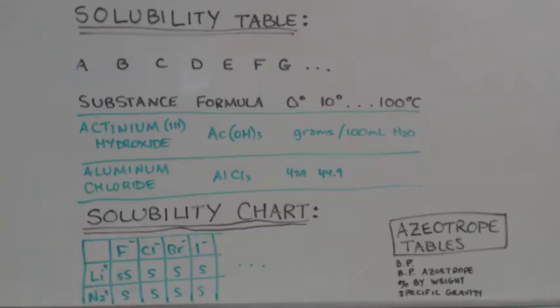And on the right-hand side at the top, there's a chart that tells you stuff like boiling point, specific gravity, what it's soluble in, what it's not soluble in, that kind of stuff. But there's also on Wikipedia, you can see right here, solubility table.